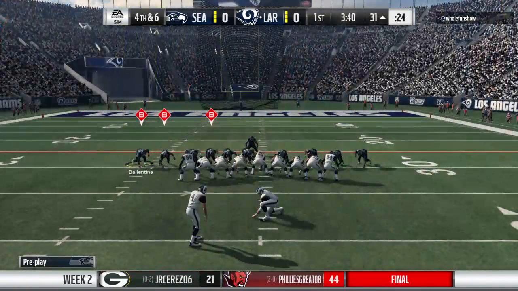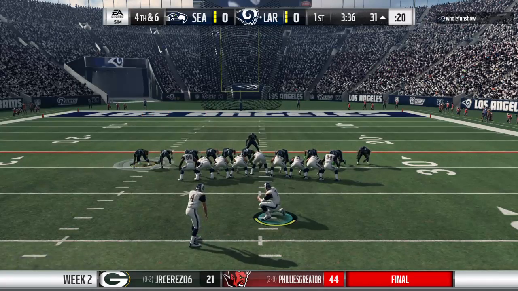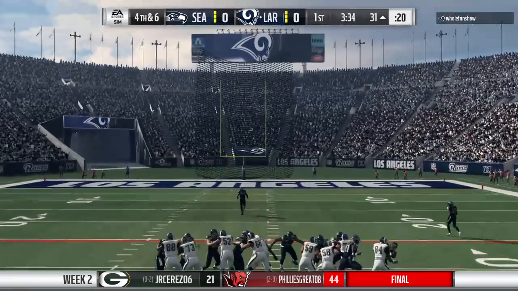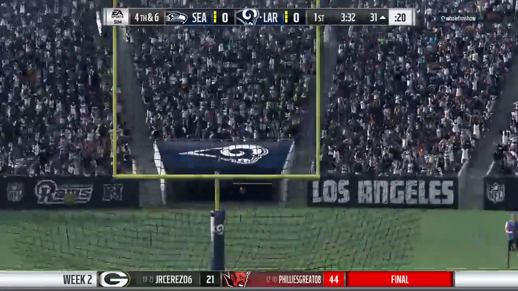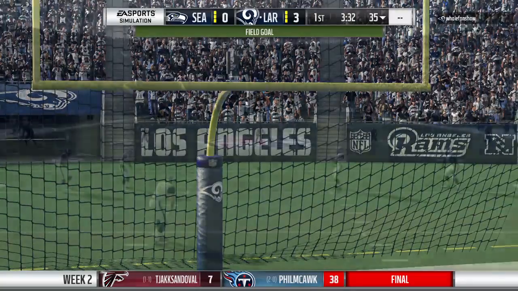They tried to run right into the teeth of the defense on 3rd down, but looked like those teeth were pretty sharp. They were having absolutely none of it. Stuffed him for a loss. Yeah, couldn't get any leverage up front and move people aside in order to run the ball.